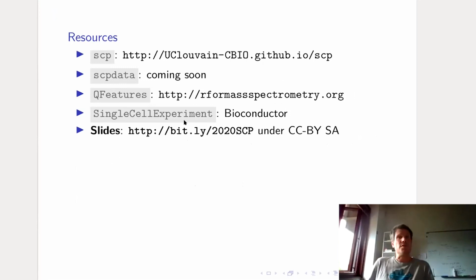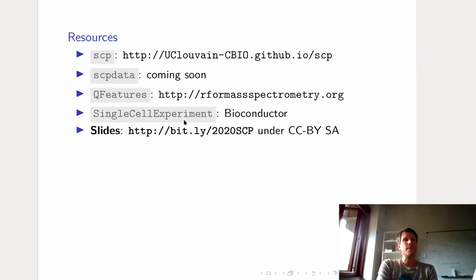Most of these resources are already publicly available. So if you go to that first URL there, you'll find a website for SCP. There is still a lot of work to be done, including adding more documentation. That's what we are doing at the moment. But you're already free to try it out and ask questions if you have issues. But we'll be adding lots of documentation and new features.